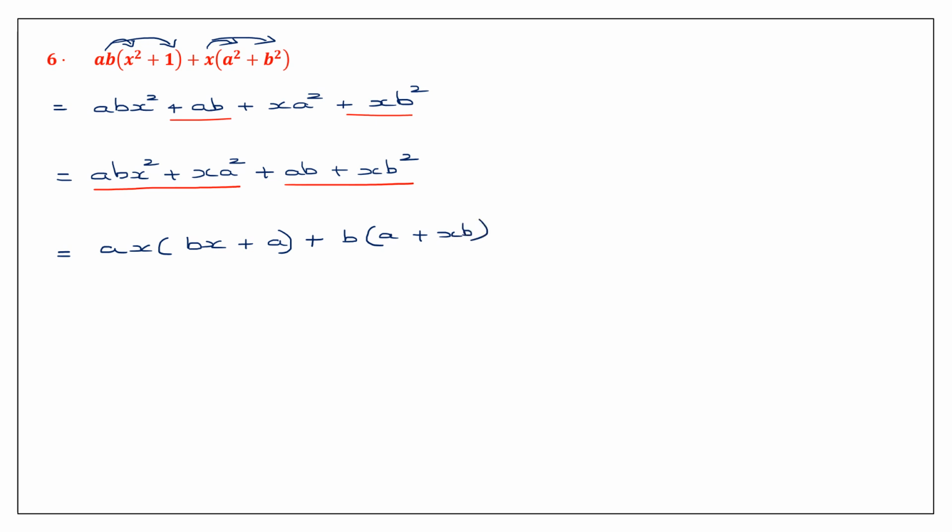So now can you see we have a common term. Here we have a, here also we have a. Here we have bx, here also we have bx. So first let's take out the common term. So that will be a plus bx. bx or xb is the same. So a plus bx, this is what is there inside. See, a plus bx, a plus bx. So I've written that first. Now what is left is ax plus b into ax plus b. So we've got our factors a plus bx into ax plus b.